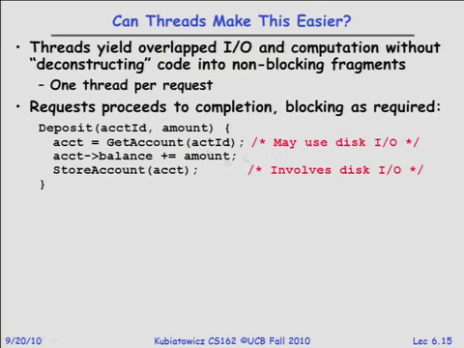The fact that every request gets a thread means that there may be many threads going through this deposit routine, which is going to cause problems we'll get to in a second. But if this happens to have disk I/O and the one thread for the person in Beijing making an ATM withdrawal goes to sleep, it's okay because there's another thread on the ready queue ready to run. We don't have to overlap I/O explicitly in the code because it happens as a side effect of using threads.